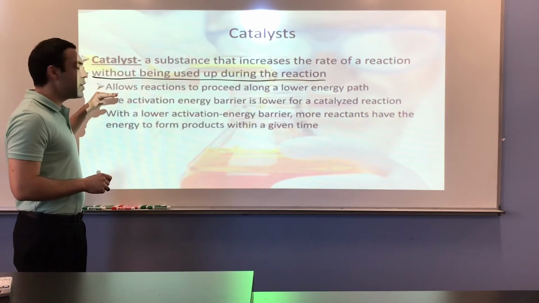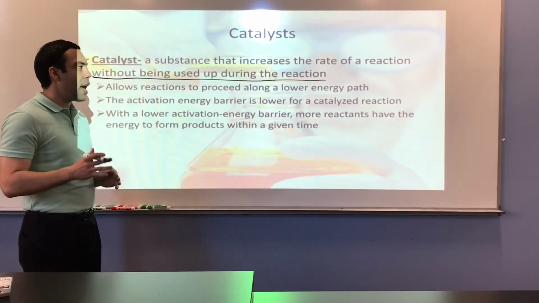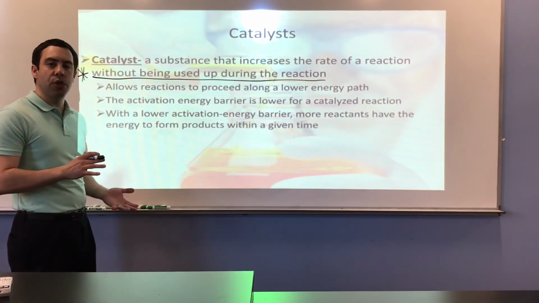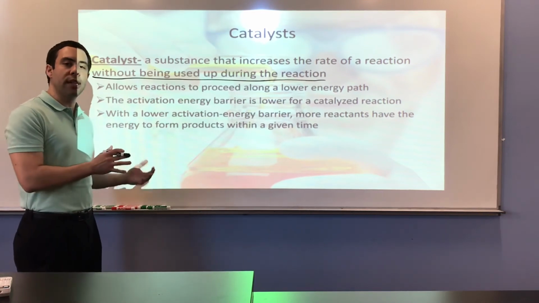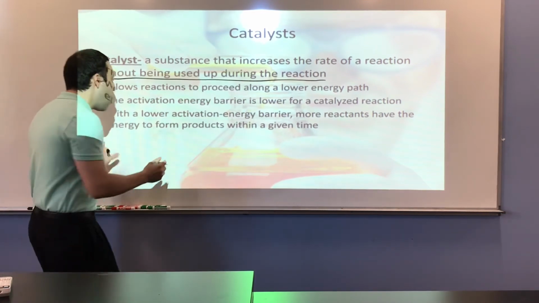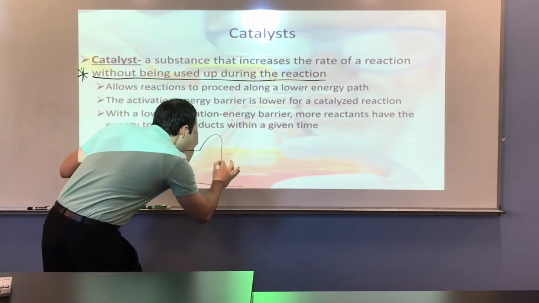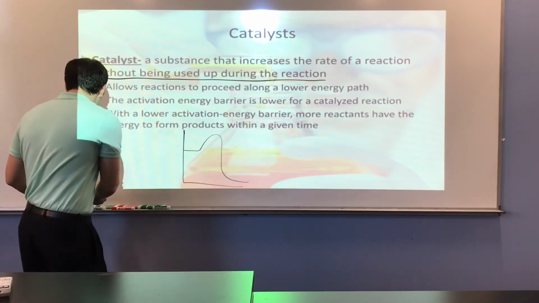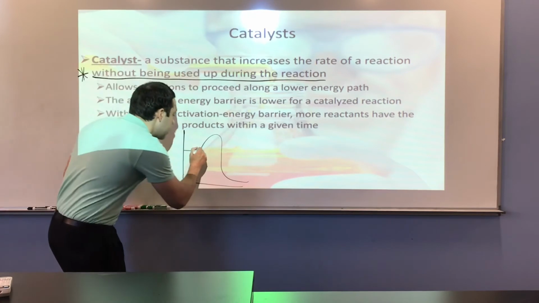A catalyst, how does it work? It allows reactions to proceed along a lower energy path. On the Regents, you might see a multiple choice question stating that a catalyst provides an alternative energy pathway. What does that mean? Well, if we had just a regular potential energy diagram, a catalyst is not going to affect the reactants or the products.